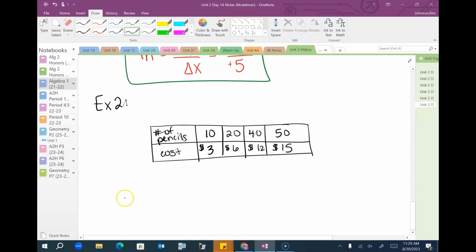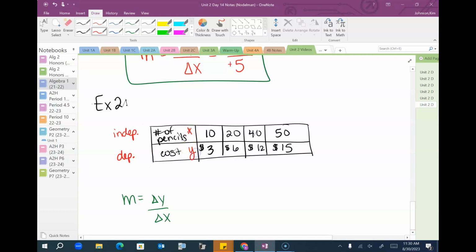Okay, so if we want to calculate the slope, again, we're going to be considering the change in y over the change in x, and we want to make sure that it stays constant through the table. So it's important for us to decide which variable is our x variable and which variable is our y variable. Our x variable is our independent variable, and our y is our dependent. So I'll use this phrase: does the number of pencils depend on the cost, or does the cost, the amount you pay, depend on the number of pencils you buy? And I would argue that the cost is your dependent variable because your cost depends on how many pencils you buy. So that to me means that your pencils is x and your cost is y.